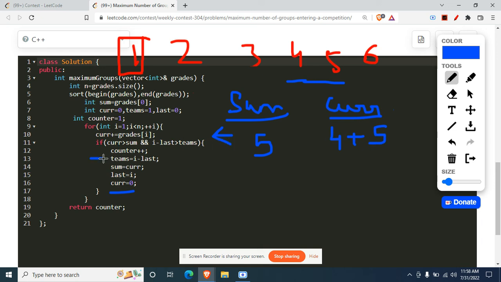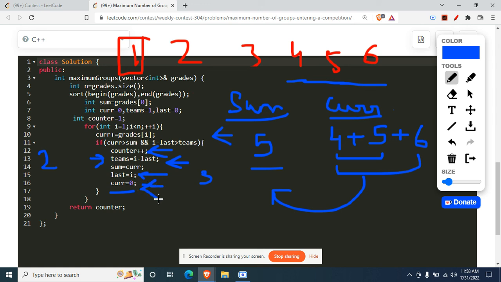But what was the teams? The previous team size was 2, which is already stored. Again, the team size right now, that is i minus last, will come out to be 2. So I cannot take it. Move on. Plus 6. Okay. So now I see this value is greater than obviously 5, right? So I can go on here and increment my counter, and also the teams will be incremented to 3, and the sum will be carried on to here, and eventually the last will be updated and also the current will be updated, and we'll just exit out of the loop since this is the end of the array.